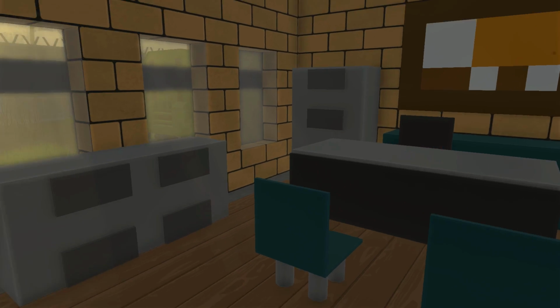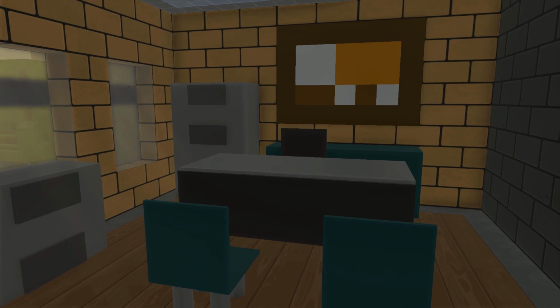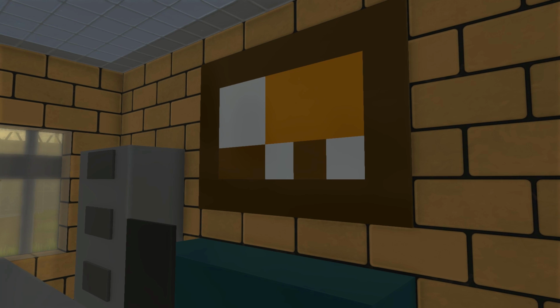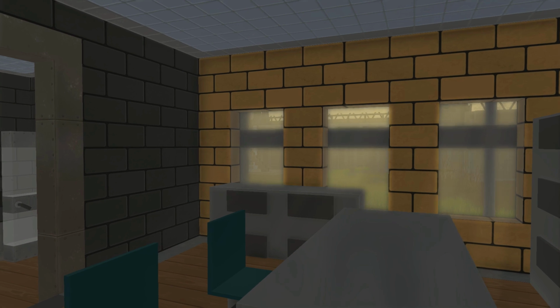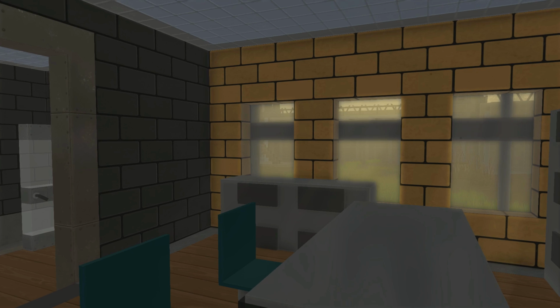I don't know how their ranking works, or even real ranking, but this is the office for the high-ranking official. We got like a backboard there for notes and such, maybe some awards. We got some cabinets and some shelving and stuff like that, more cabinets. And the desk with his chair.